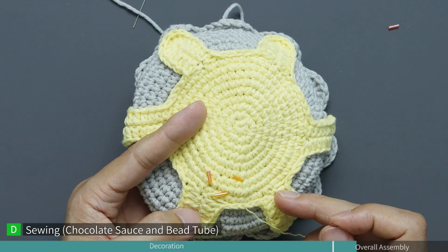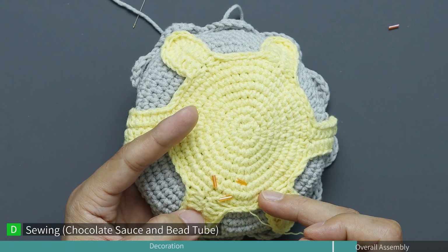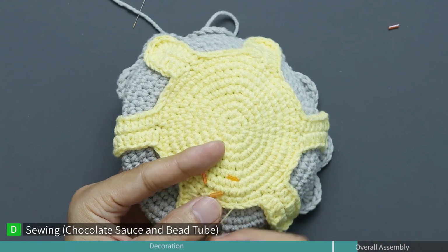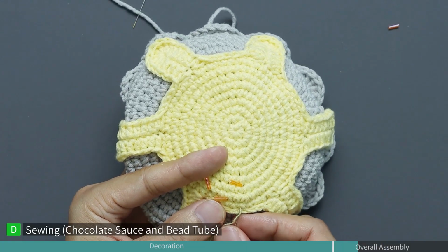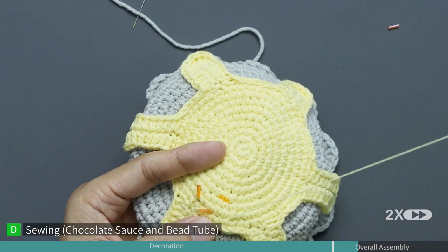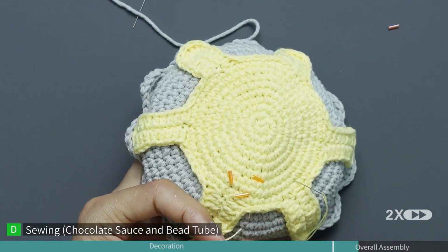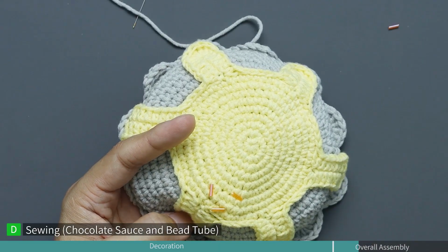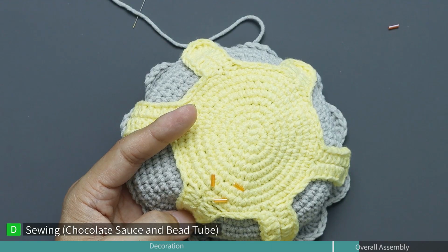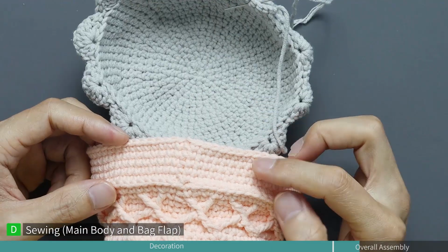Everyone can choose their own preference and use this method to embroider the tube beads. Finally, hide the tails, tie a knot, and secure it. Up to this point, the explanation of embroidering tube beads is finished. At the same time, sewing the chocolate yarn and embroidering tube beads are also completed.